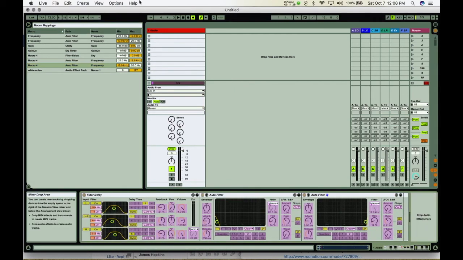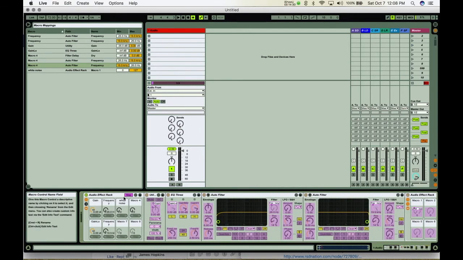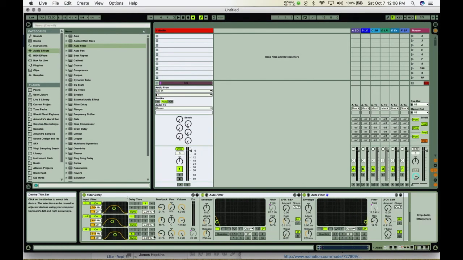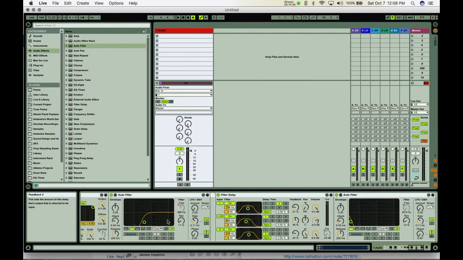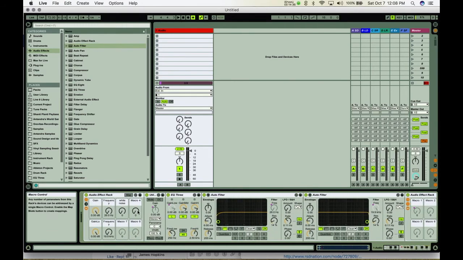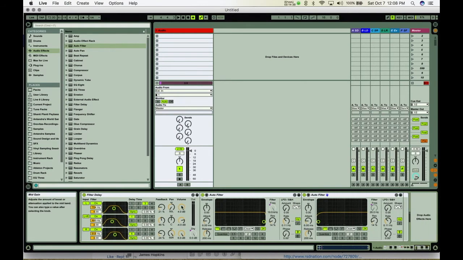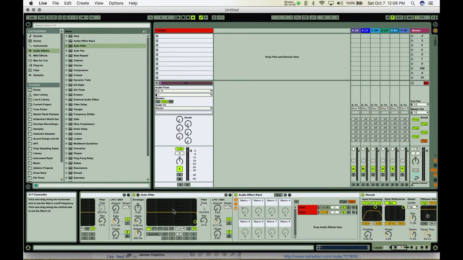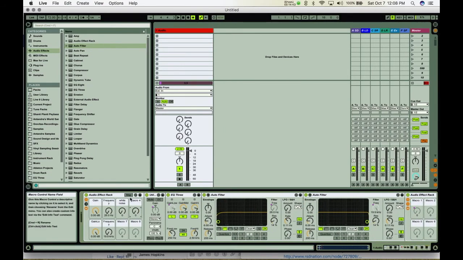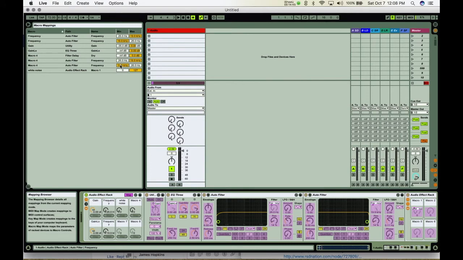I'm just going to invert that one. And let's get out of map mode. So when the filter is up, okay, we want to reverse that. And then hit map, and I'm going to swap the frequency of this and the frequency of this.